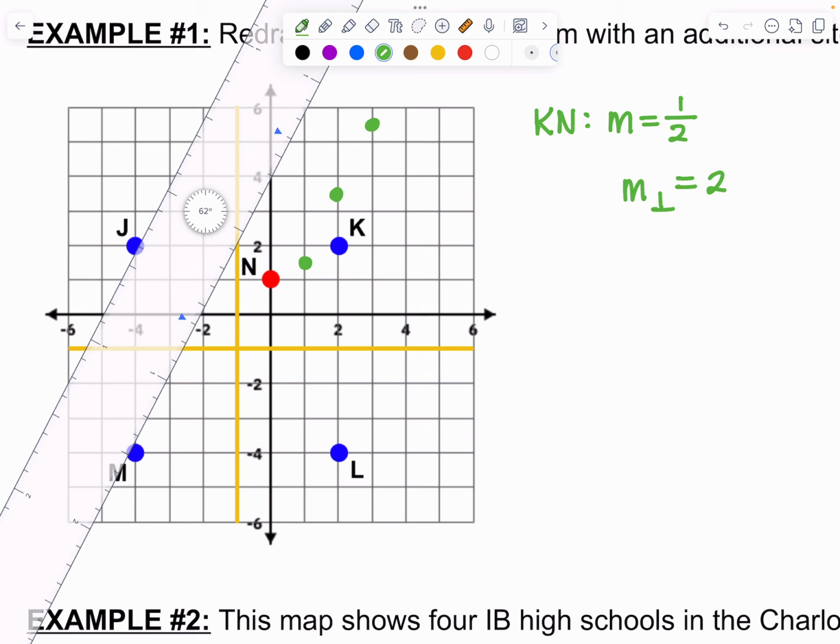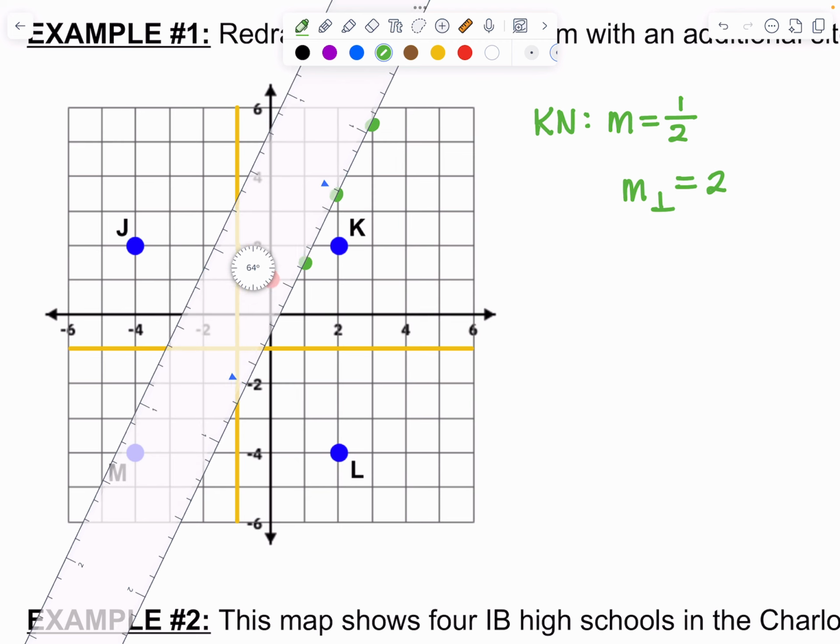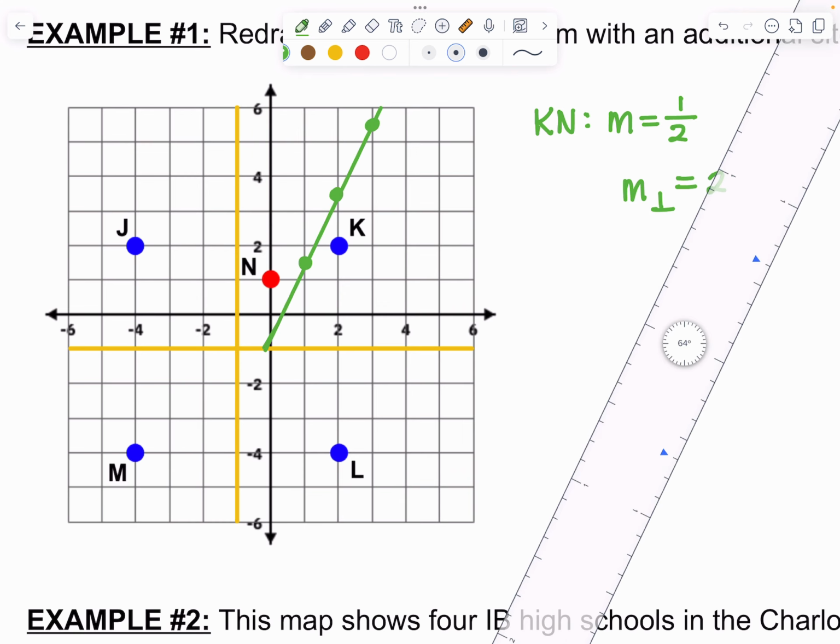Okay, so once I do that, I can then draw this line. And remember, once you draw that line and you touch a bisector, you can stop drawing. So as you can see, I stopped drawing there.